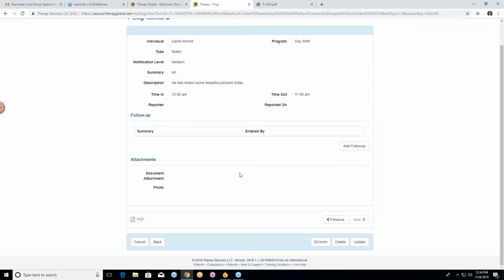If you want to edit or update the information previously inputted, then you can select the update button from the bottom of the page.